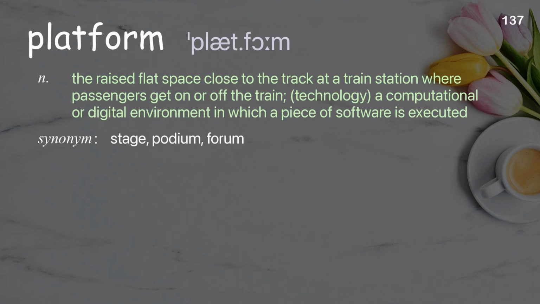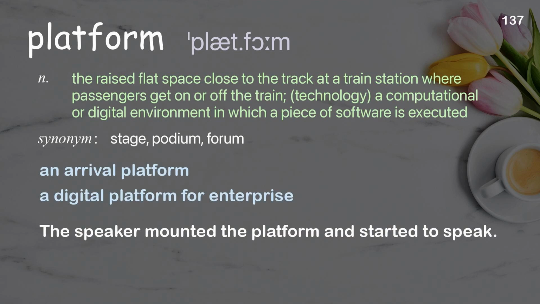Platform. The raised flat space close to the track at a train station where passengers get on or off the train. Technology: a computational or digital environment in which a piece of software is executed. Examples: An arrival platform, a digital platform for enterprise. The speaker mounted the platform and started to speak.